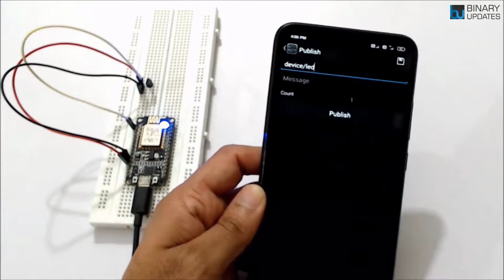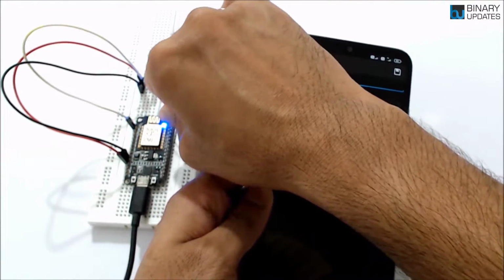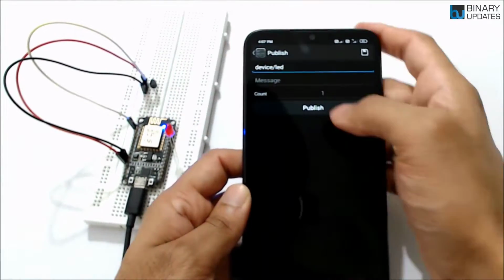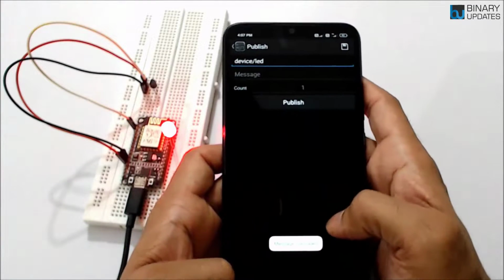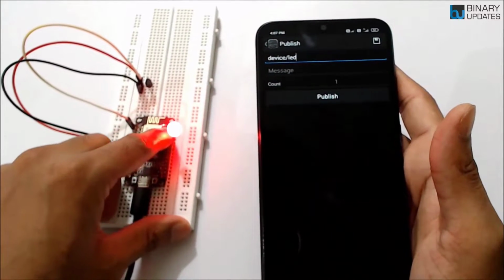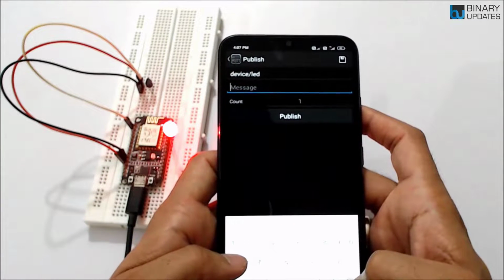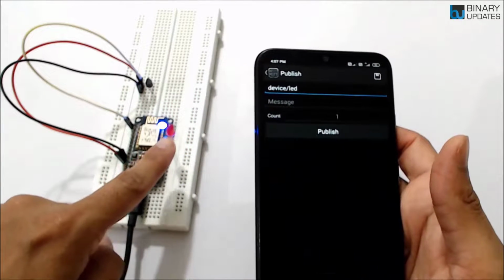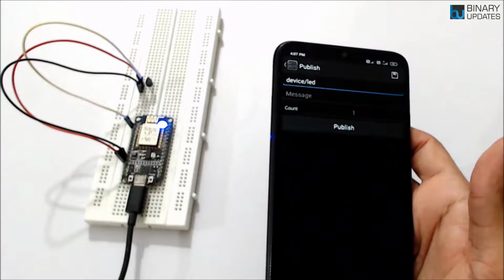Now if you want, you can connect an external LED. I connect this external LED to D4 and ground, and that works the other way around, right? If I publish 0, that turns off the built-in LED and the external LED lights up. If I publish message 1, that turns off the external LED and turns on the built-in LED. But it doesn't matter, this LED is not that important.